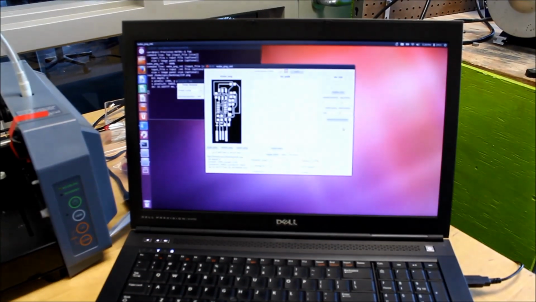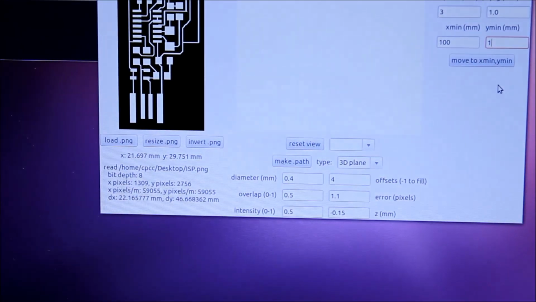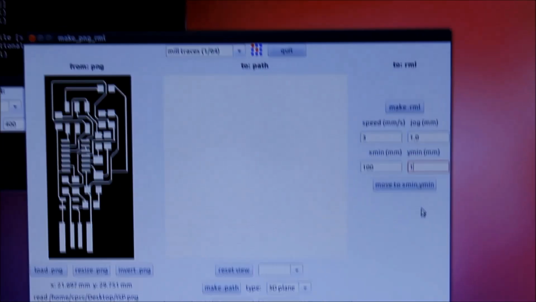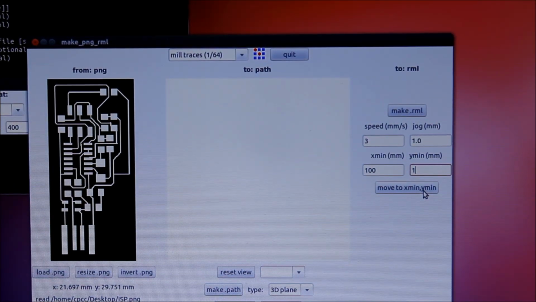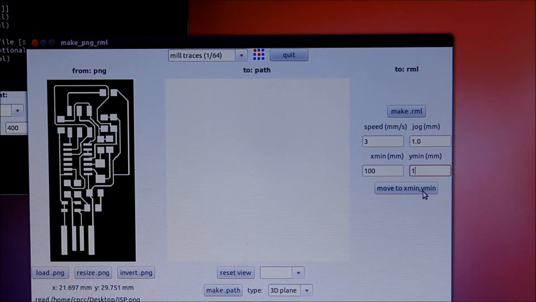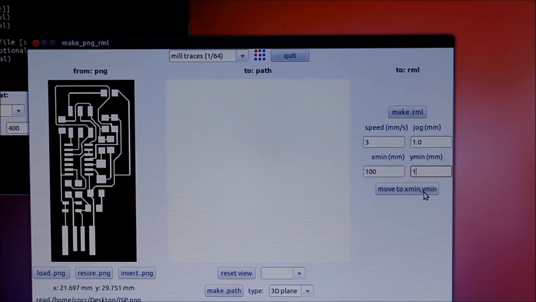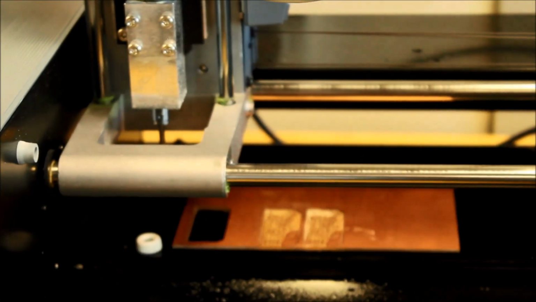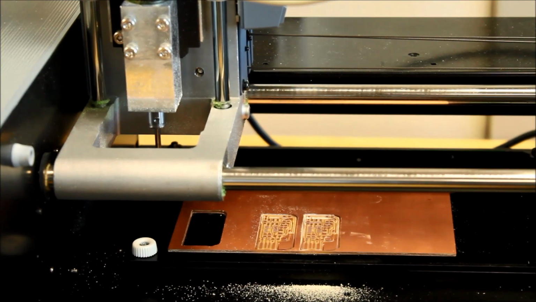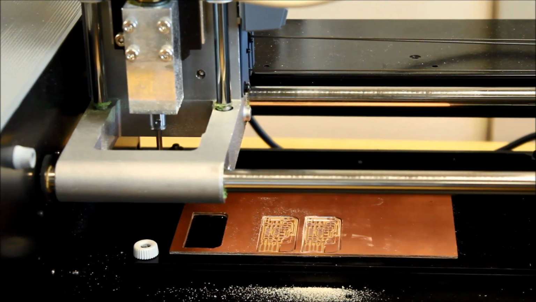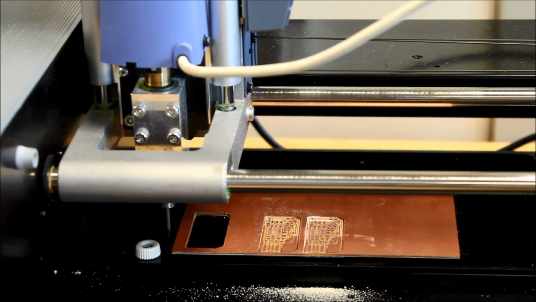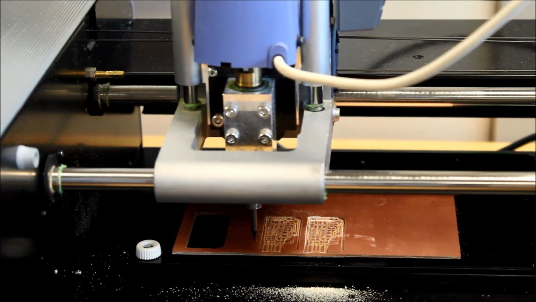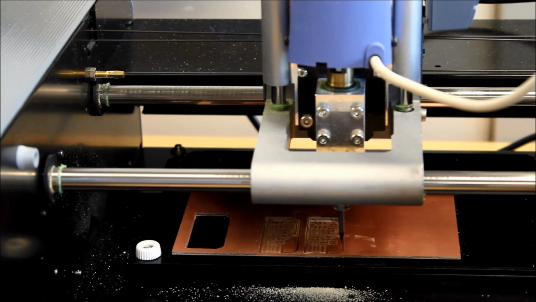In the software, I'm going to click move to X-min, Y-min. What this will do is make an offset of where the tool currently is. So it's currently at 0,0. So I click this. It's going to drop the drill bit in the Z-axis just a little, and then it's going to move to my XY position.